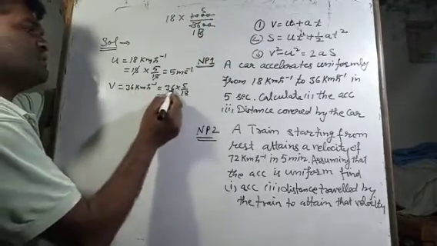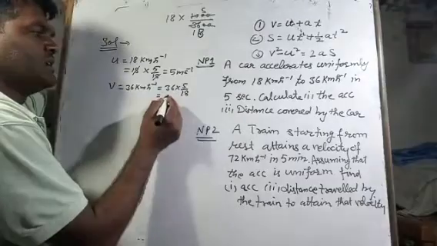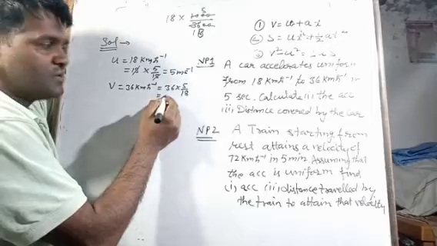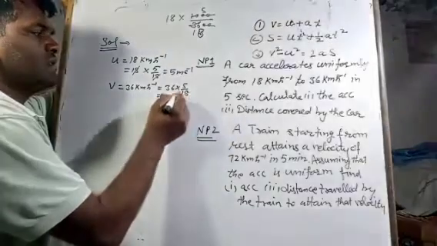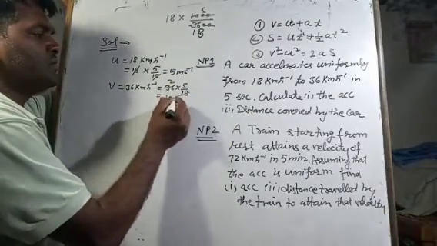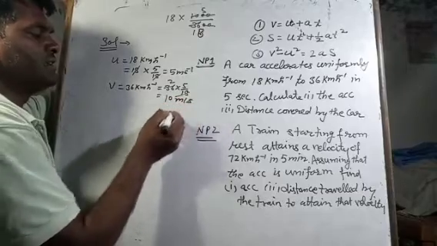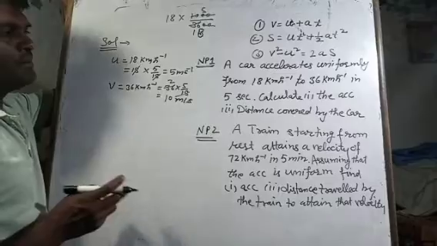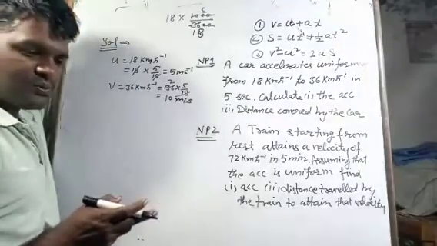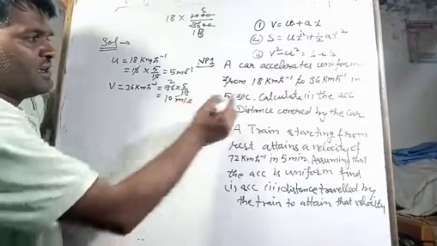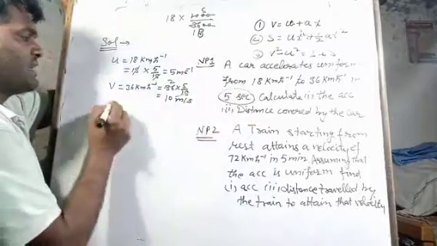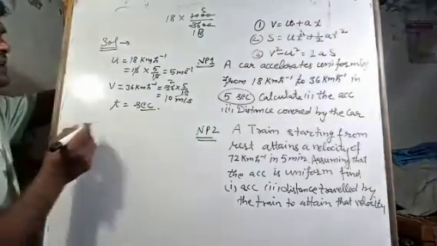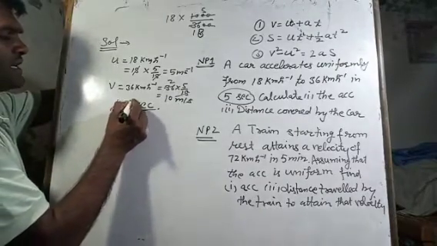So dear student, by multiplying by 5 by 18, the given magnitude of the velocity, we can calculate it in terms of meter per second. For numerical solution, these changes are required. If time is given in minutes, it should be changed into seconds. Time is already given in seconds, hence time is 5 seconds.